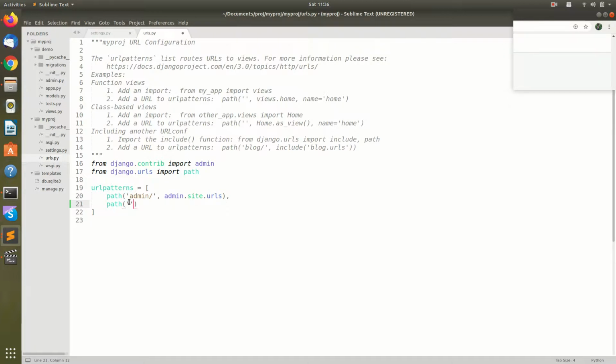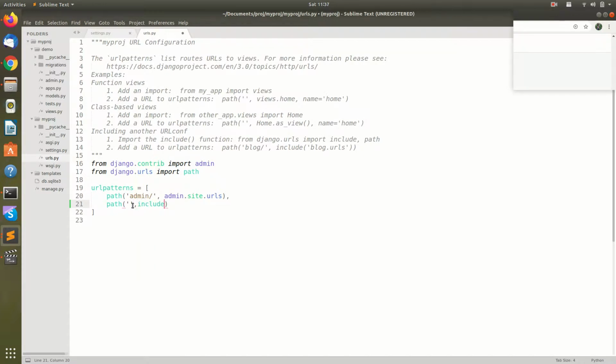This is the URL path. For example, here the URL path is admin/, so when on localhost you type admin slash, you will be redirected to the admin site. I'll tell you that later. Writing an empty string like this means you are leaving it empty.